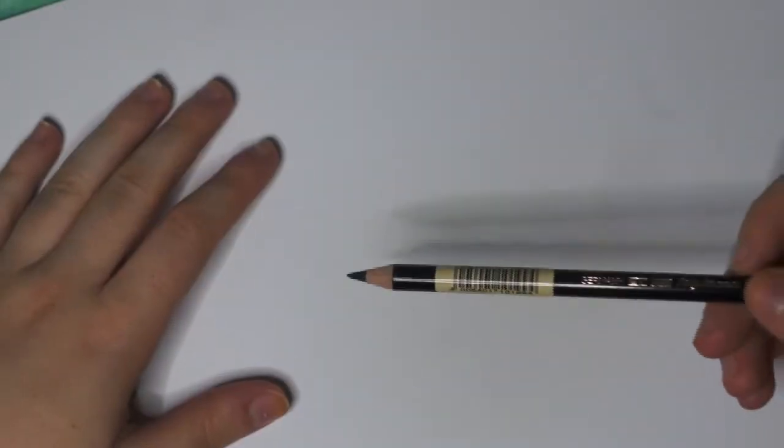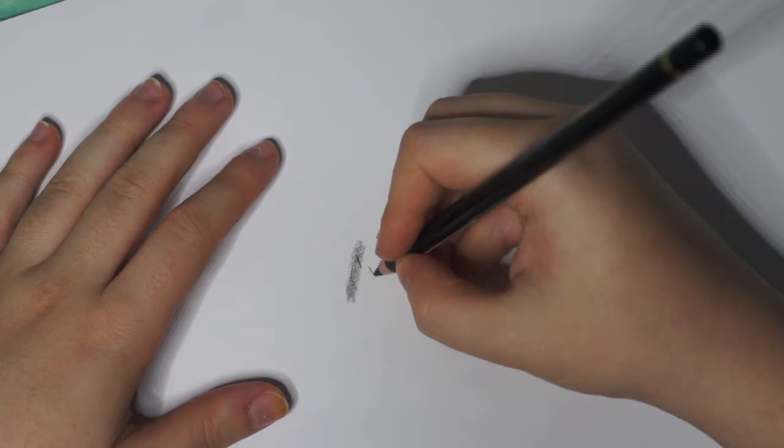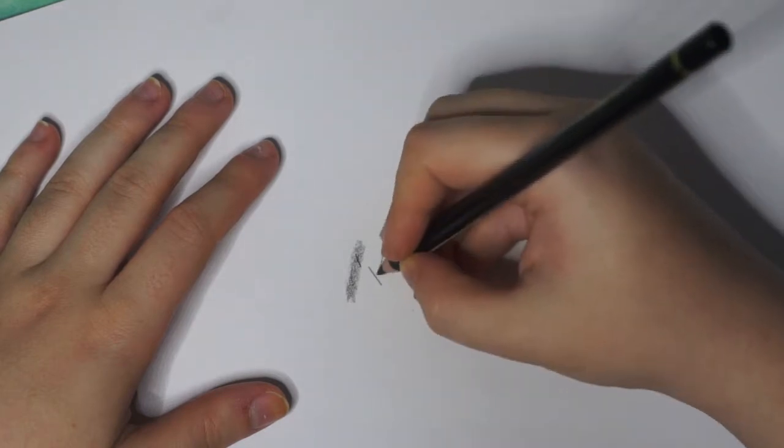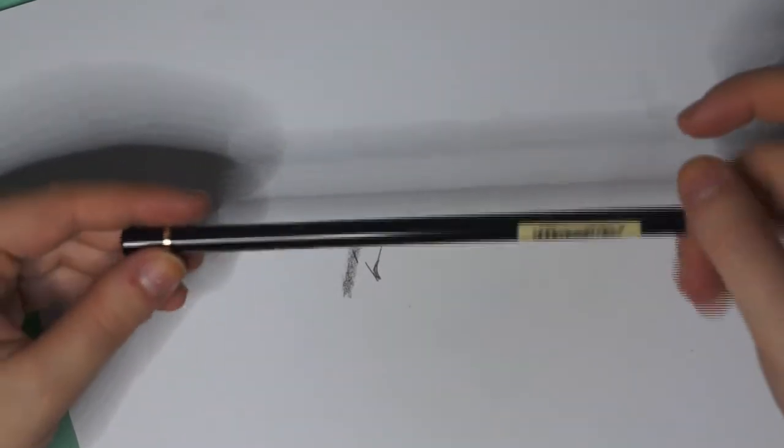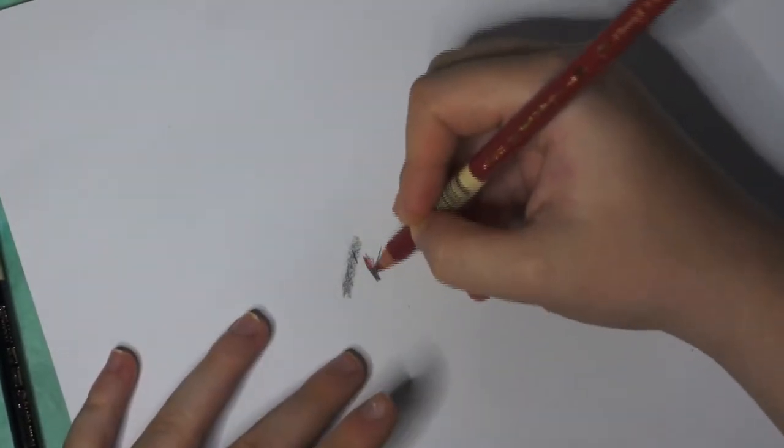So I'll just try out the supplies quickly and then I'll see you shortly for the artwork that I decided to use. So we'll test out the Polychromos. I'll only do a couple of colours. So you've got your black here. Oh, this is so soft, very soft. And you can get that very fine. Oh, very nice. This would be really nice to do some bees with. So that's the black. Let's try maybe red. Oh yeah, very nice.